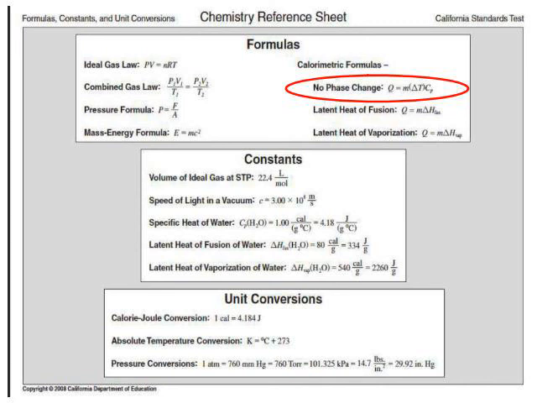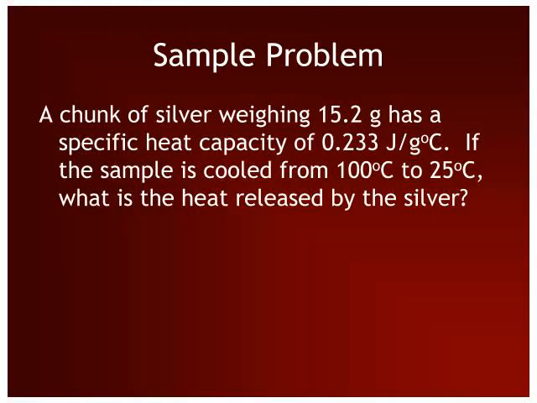So on the back of the periodic table, no phase change for calorimetric formulas, no phase change. Q equals M delta T with a C sub P. Well, like I was just saying, the big Q is the same as the little q. And then that CP is the same as the specific heat capacity that we were talking about before. Okay, so they use slightly different symbols, but it's the same formula. And delta T, change in temperature, and M for mass.